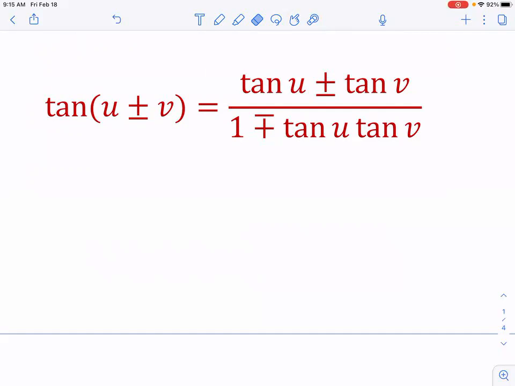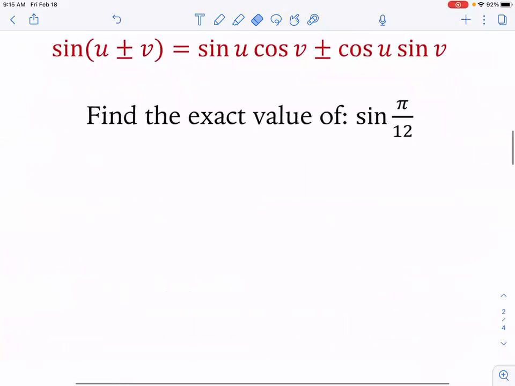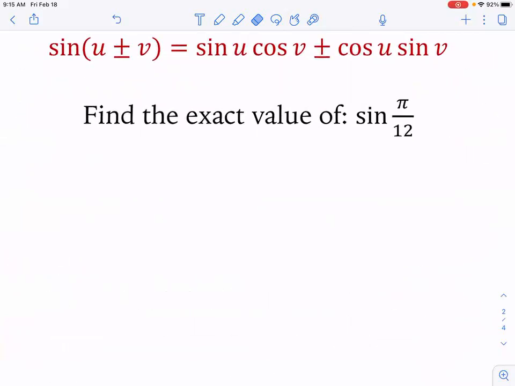Okay. So we're going to start with our sine formula. I want you to go ahead and turn the flap of the sine formula. And here's our first example already typed out for you. Now, I don't know if I've said this already, but chapter 5 is going to be a no calculator test.